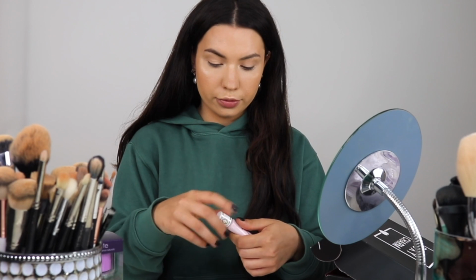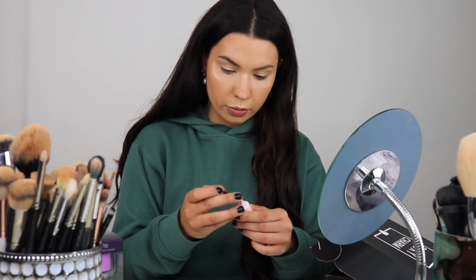The top of my mouth, and then the bridge and tip of my nose, and underneath my brow as well. Sometimes, if I want to look really just glowy and gorgeous, I put a little bit on above my brow, maybe my chin a little bit. That's kind of like my everyday steps to get that natural, flawless face look. We're going to take our Pretty Vulgar eyeshadow primer, and let's see how this bad boy works.